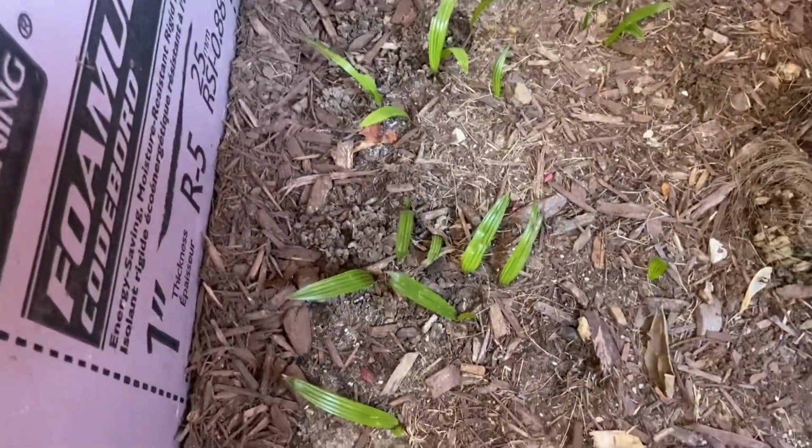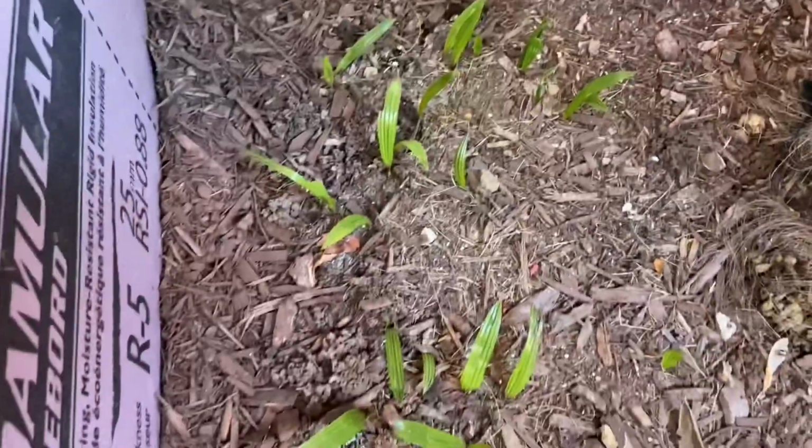And I'll keep protecting them like this as long as I can, I guess. We'll see. This will form a little skirt underneath it. Most people told me just to hit them with a weed whacker, but they are palm trees. And the squirrels and birds, I guess they just fell off the tree, planted them there. So I can't really bring myself to doing that. I'll let the mama have her babies.